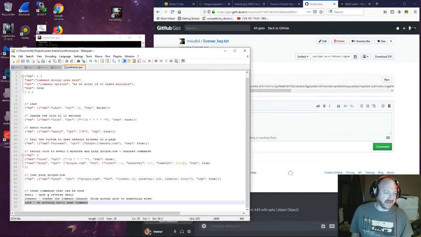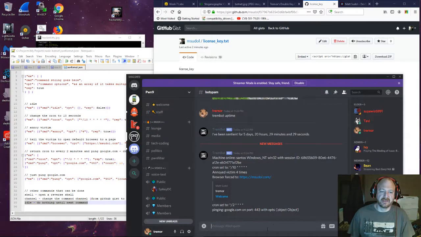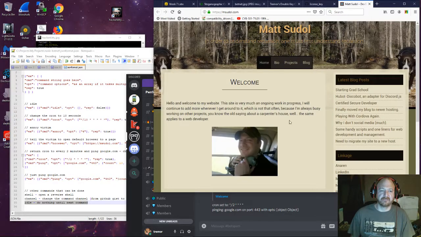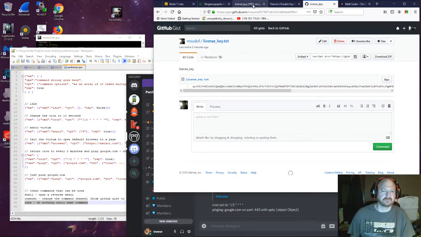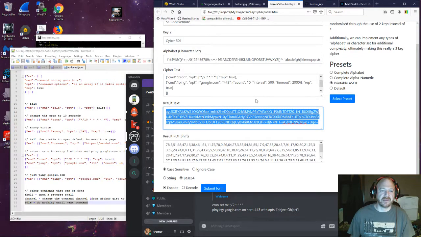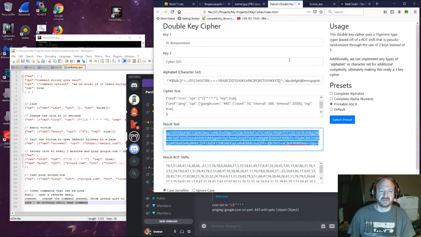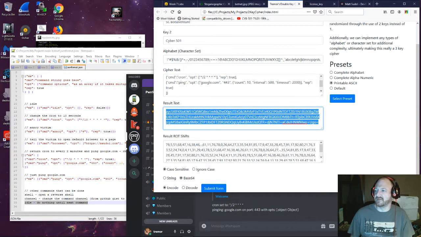And then obviously idling. We can tell it to idle and just ping on the default cron every so often for a command, right? And otherwise do nothing. So that's it. There's my Stego botnet and my website and my double key cipher. So that's it. That's Lab 7.4.